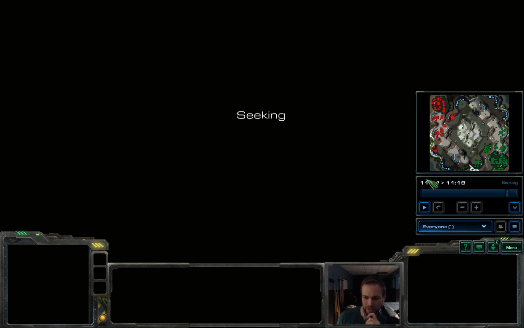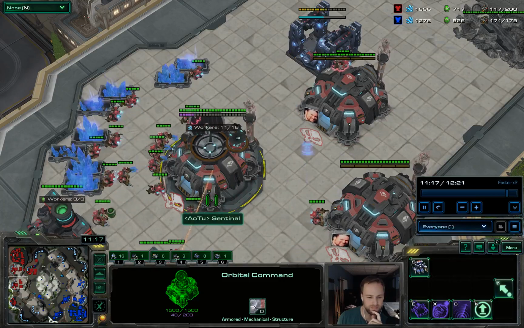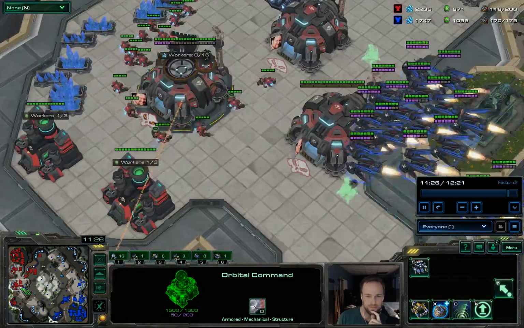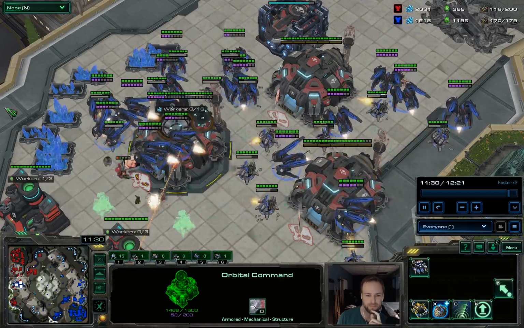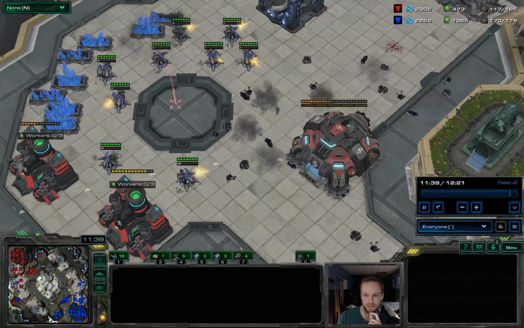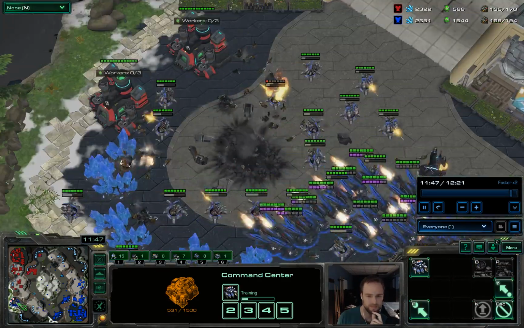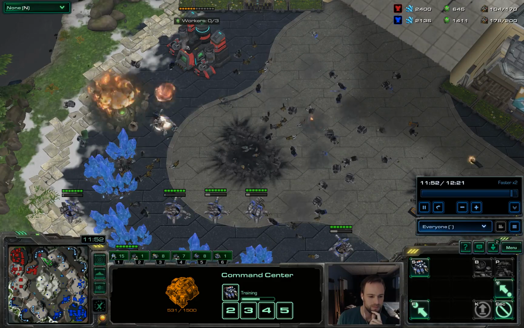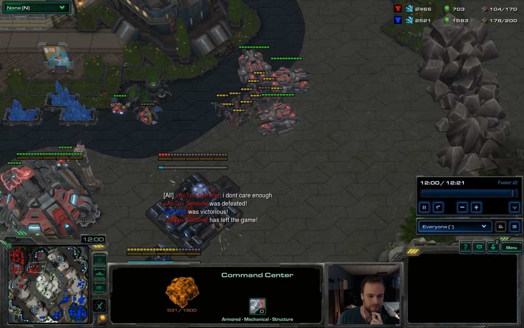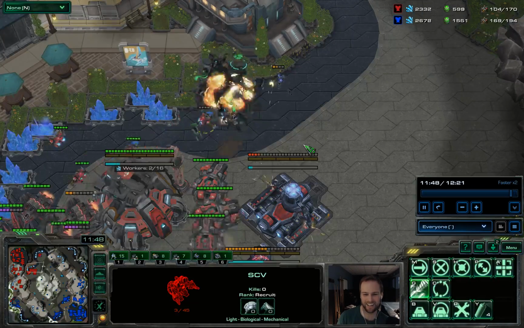Did I get one or two command centers? I think just the one, but I got the orbital, which is the one that gives them vision. Oh, maybe I got two. No. Oh, we got that gas geyser? How the heck did that happen?